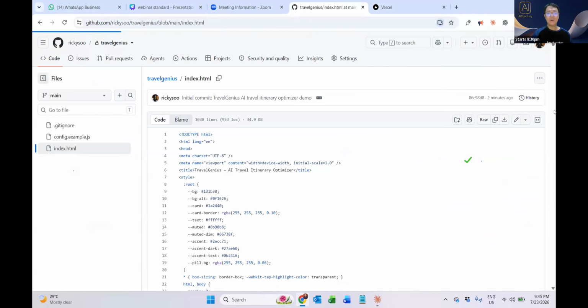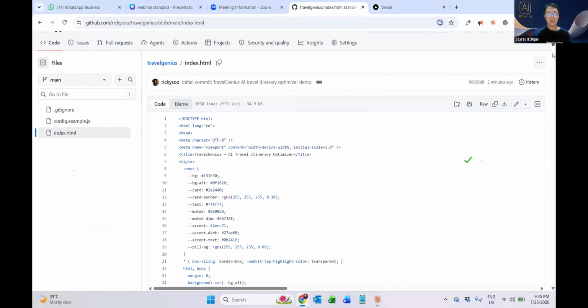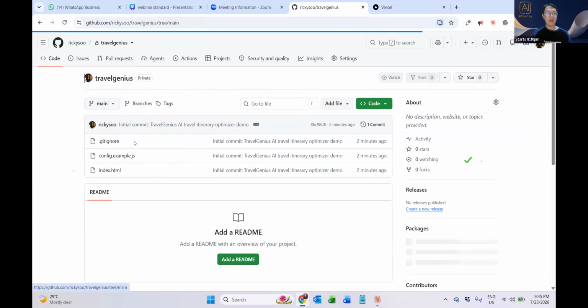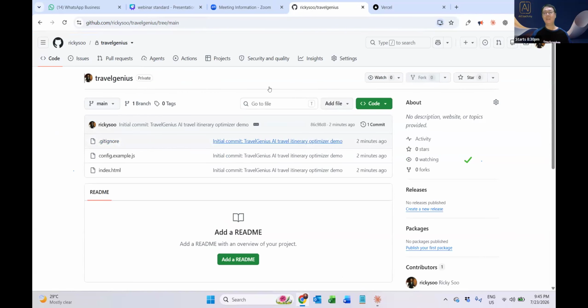Very technical code, only programmers understand it. But thanks to AI, nowadays we don't really need to understand this. We just need to know how to talk to AI to create the same thing. So this shows that my app is already on GitHub.